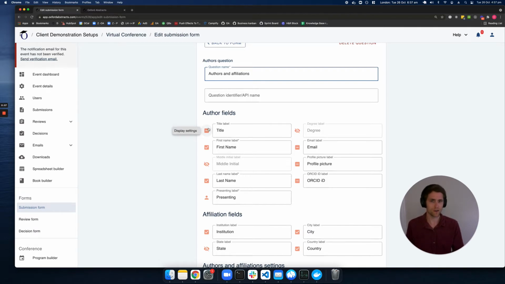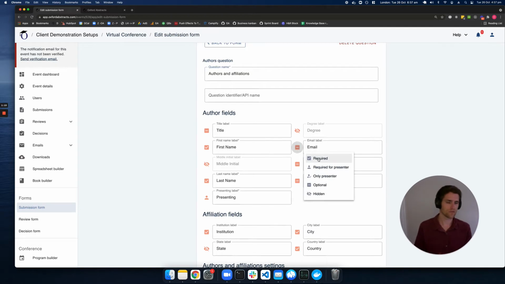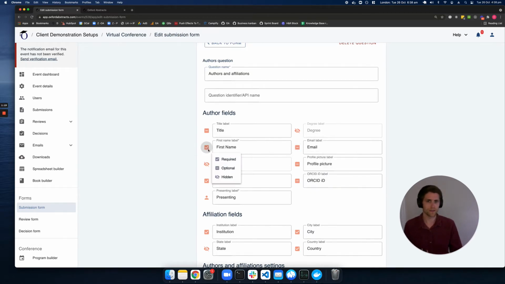We've got the very standard things such as title, first name, middle initial, last name, and presenting. We also have degree, email, profile picture, and ORCID ID. We can make these required, optional, or hidden.